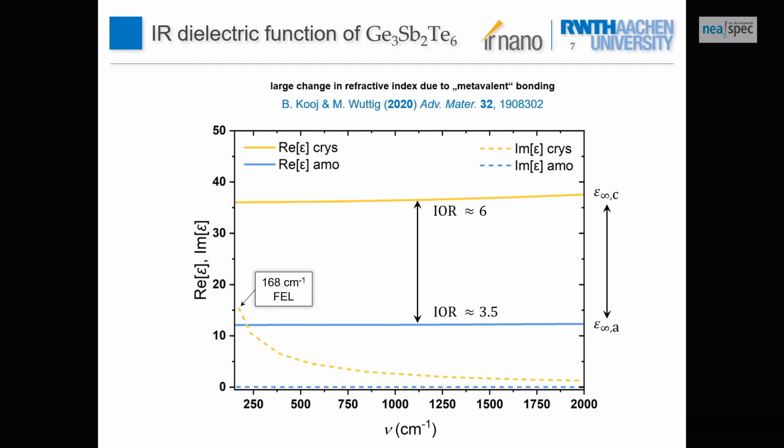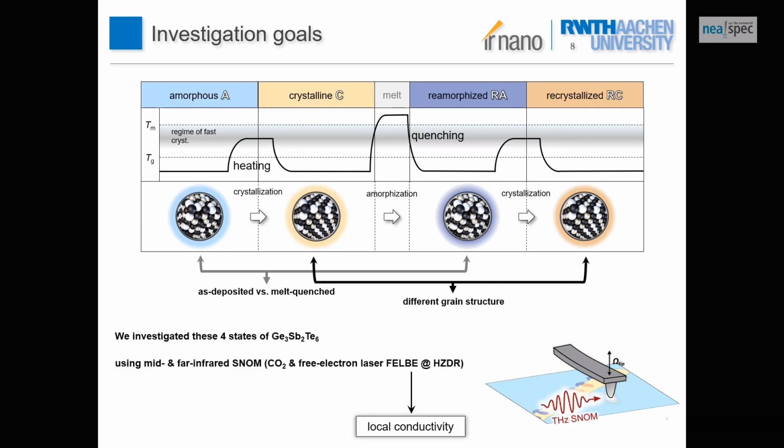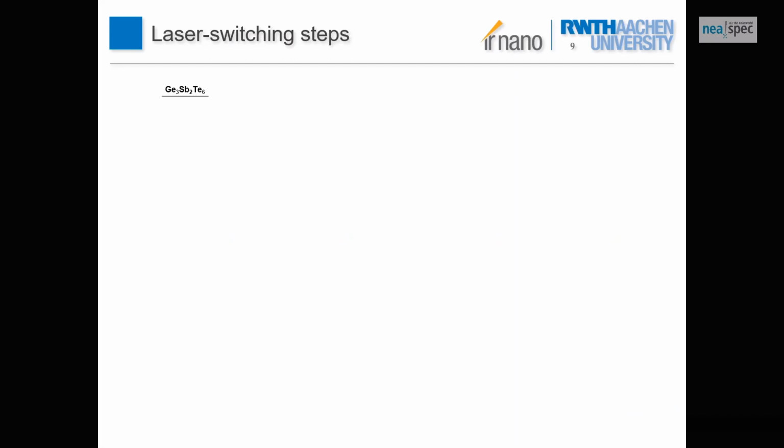So we went to the free electron laser, which is the collaboration with Lucas Eng, and we also compared this to mid-infrared measurements, of course. So to give you an overview, we investigated all these 4 states basically in one sample, and wanted to get the local conductivity from SNOM measurements, and we also did the KPFM measurements at the same time, as Lucas already described.